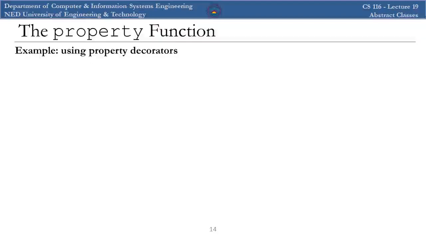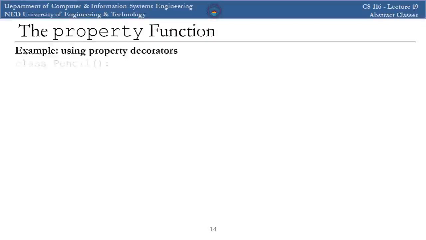The other one, I will not discuss in this lecture, but the code for that, using the property function, is there in your code file. So you can just go through it. It's not that difficult. If you find any difficulty, we can discuss that in the live session. But here I'll only discuss the definition of property using decorators.